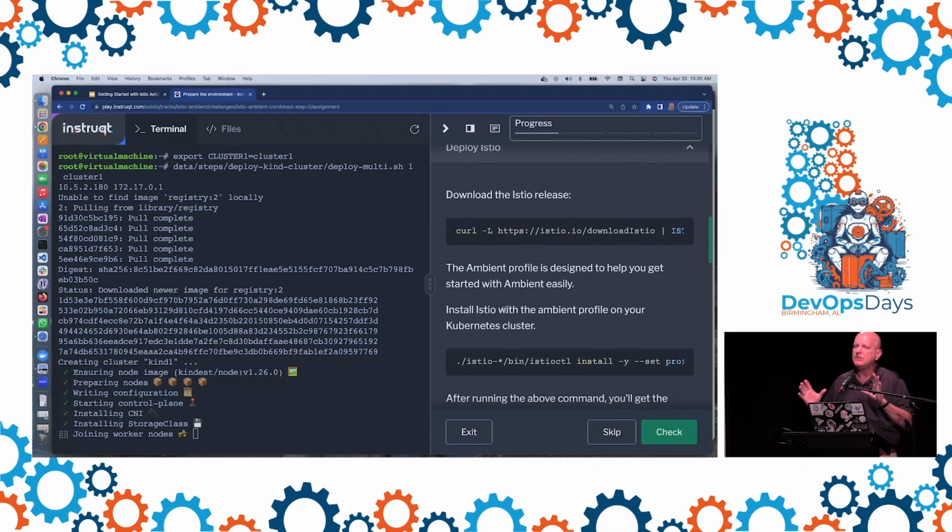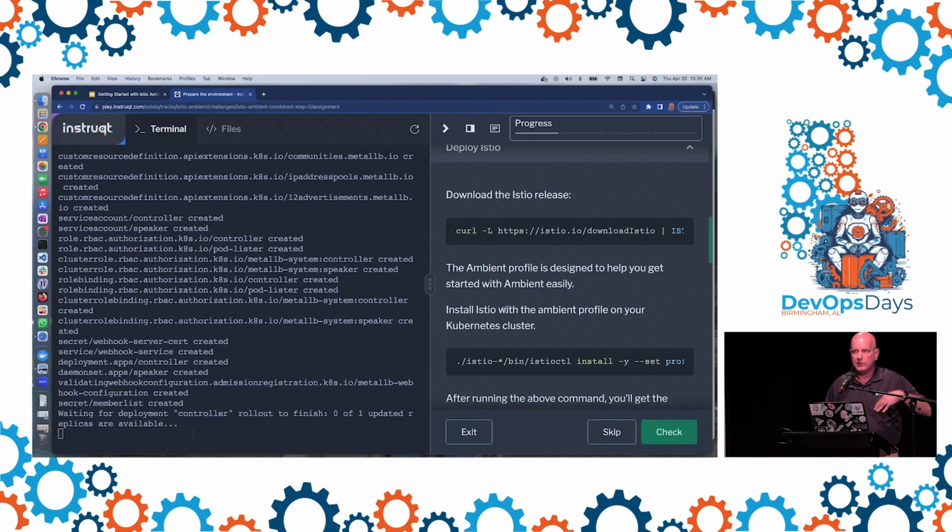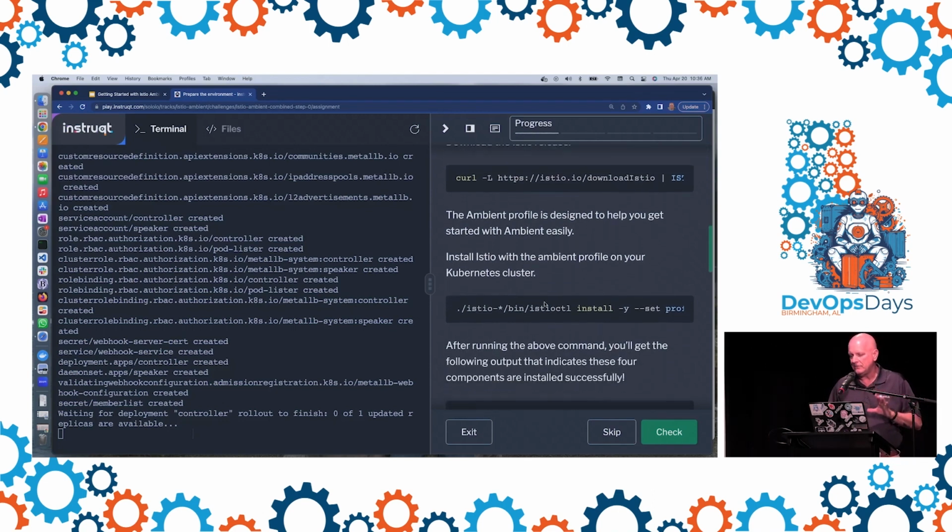And the reason we're going to use that one: we have had ambient in experimental branches of, say, the current release 1.17 of Istio, but in the branch that's under development, 1.18, ambient is actually part of the main branch. With the release of 1.18 coming up shortly, it's going to be a fully supported feature of Istio, and we think that's a really important milestone that we want to highlight by using the 1.18 version. So we're going to install the 1.18 version of Istio.